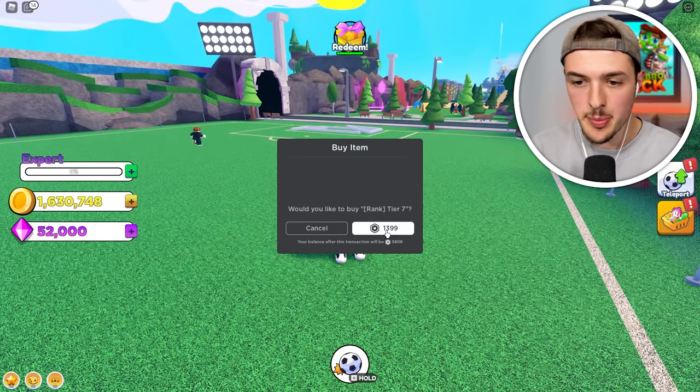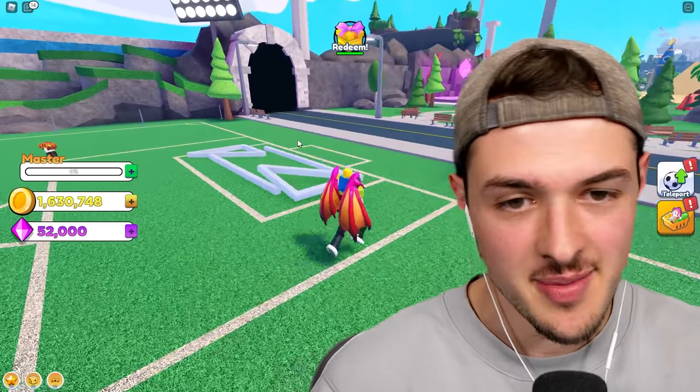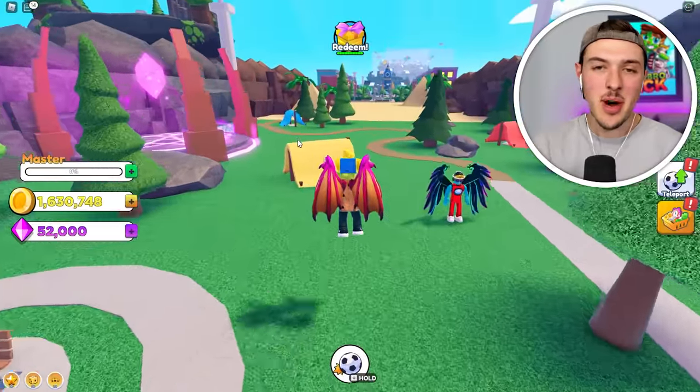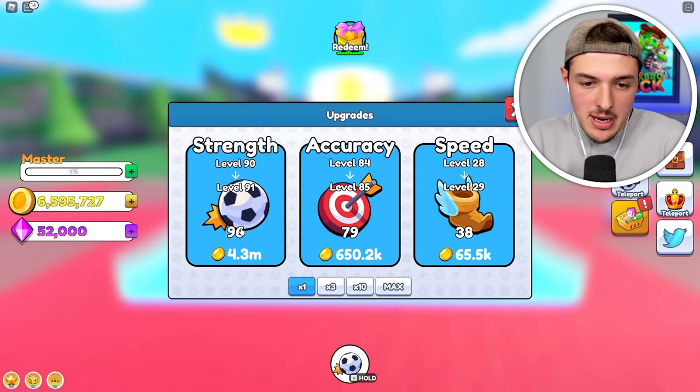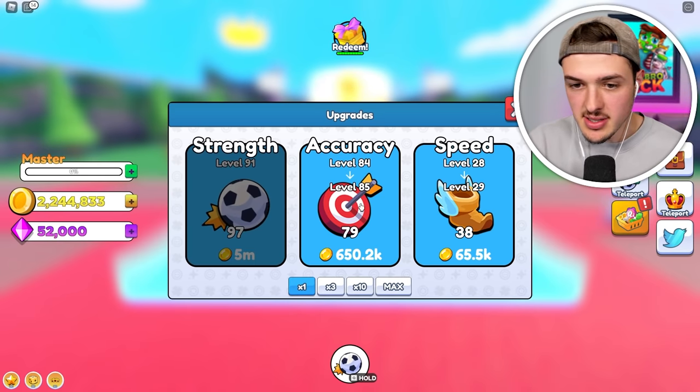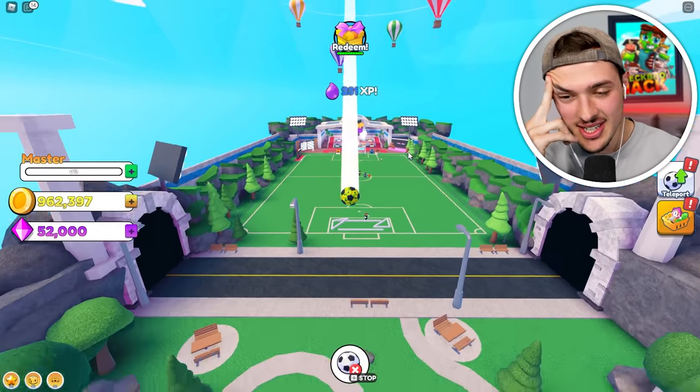This is starting to get a little bit pricey. Okay, all right. We are now a master soccer player. Of course we are. How could I be anything but a master? I'm buying more gems. I have a problem. I have to upgrade my strength. I need to see what happens. 100%, please. Come on, that's it. It's just short. Oh, this is so disappointing.